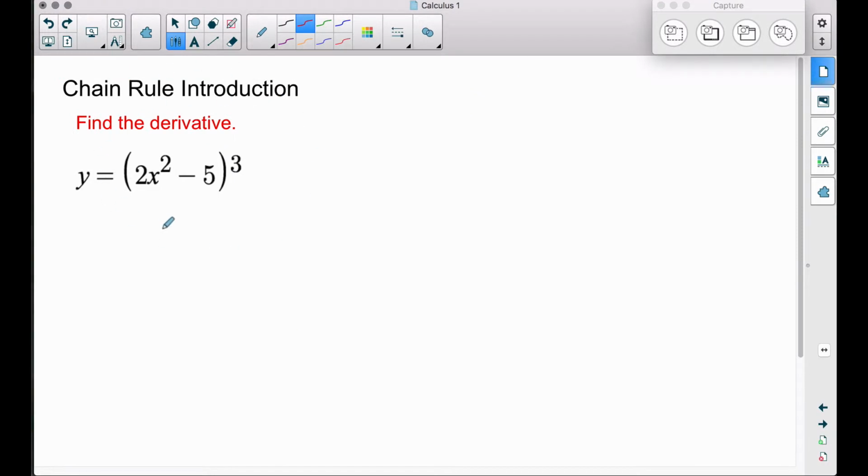So that's where this one comes into play. How can we do this faster and still get the same derivative? Well, here's what I want to do. I'm going to write this as a composition, and I'm going to show you the two functions that I'm talking about. Composition, f of g of x. All right, let's let f of x be equal to x cubed, and let's let g of x be equal to 2x squared minus 5.